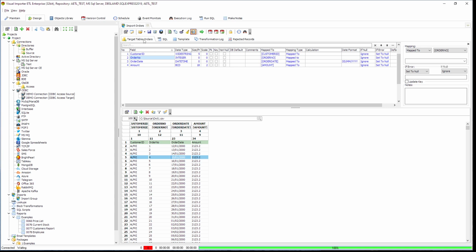Okay, below that we have a number of tabs. So the first one is obviously list of fields. We can use this grid for mapping using various options. Or we can use mapping panel.